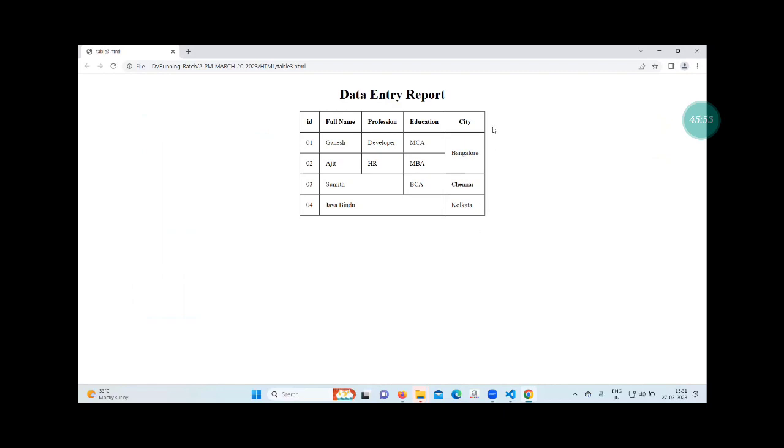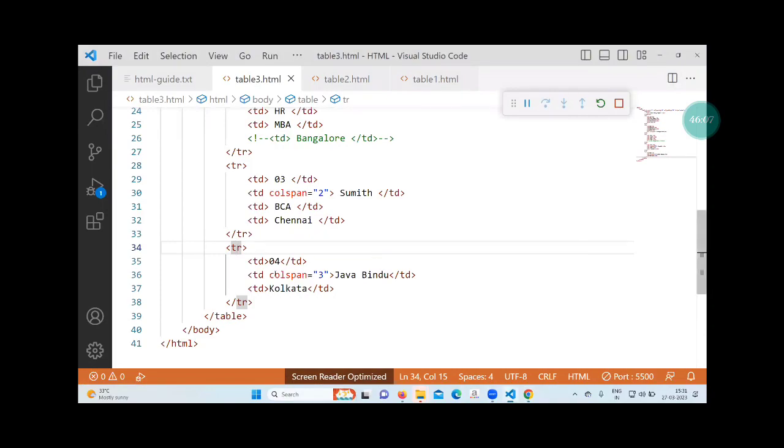Now assume we have 4 users, and all of them are entries of today's date. The entry date is the same. We will display one column here called entry date, maybe registration date, and in that registration date, we will display the same date for all 4 users. So how does that look? Let's come to the code.